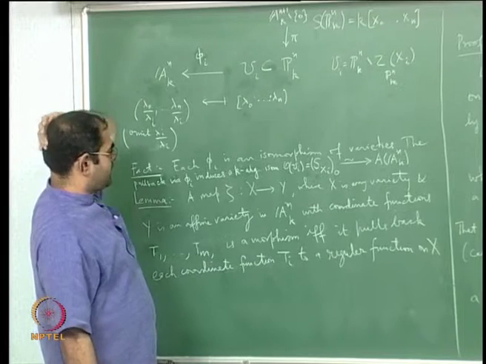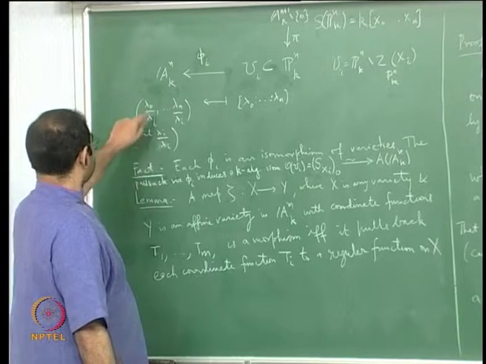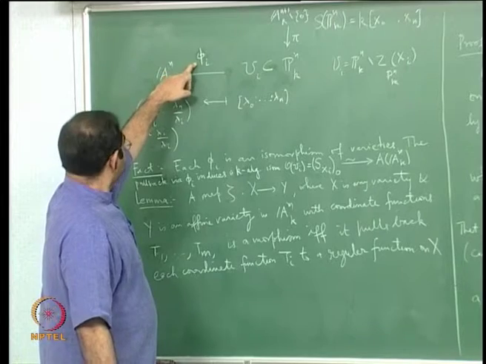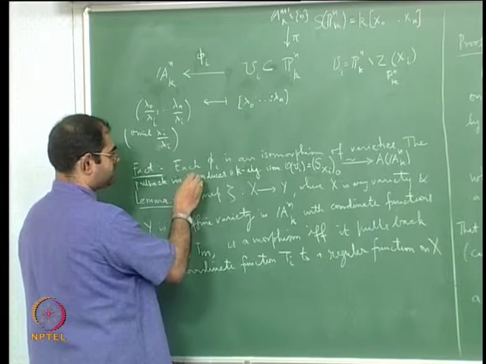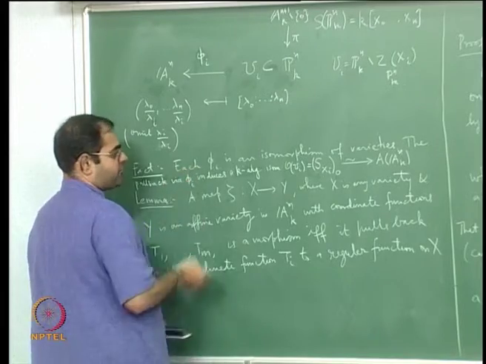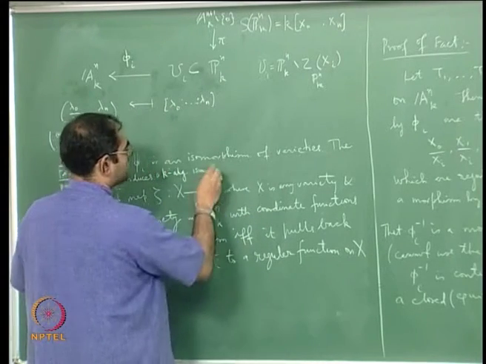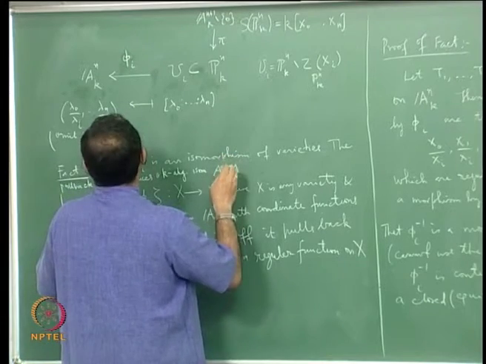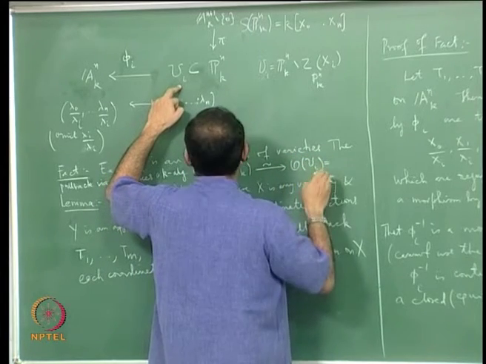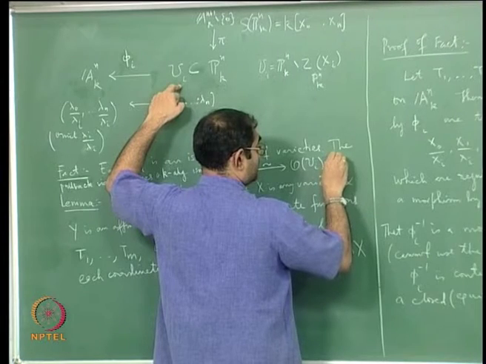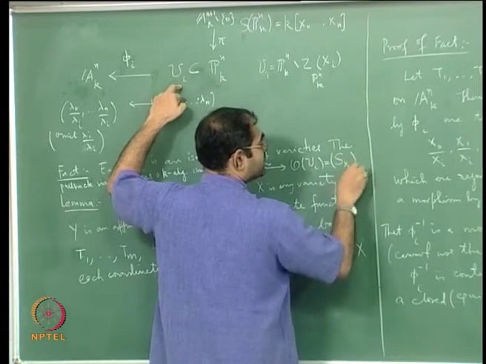regular functions from the... okay, I think my directions are wrong. If I want to use phi, then I must pull back regular functions from here to here, so my directions are wrong. So maybe what I should rather do is change this to phi inverse, or if I want to use phi I should change this. So let me change it, and phi induces a K algebra isomorphism from A of n to the regular functions on ui, which is S localized at xi, and you take this degree 0 part.